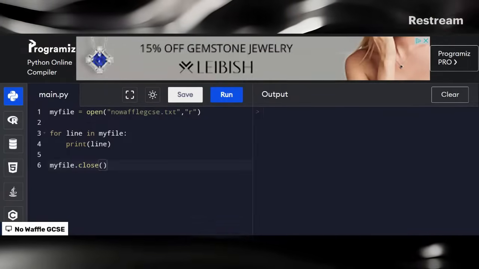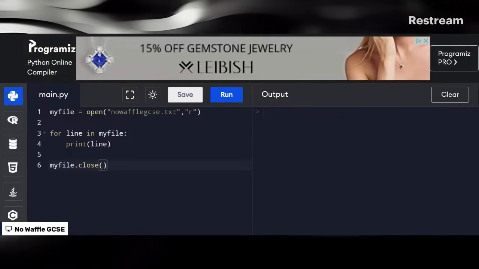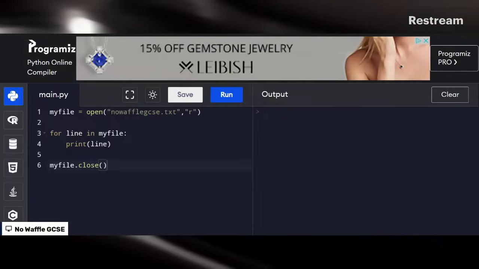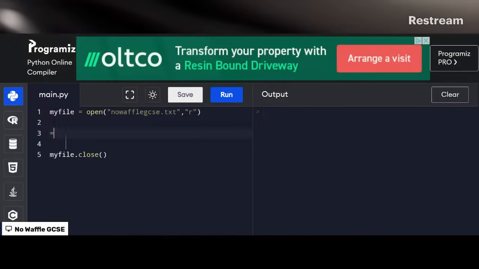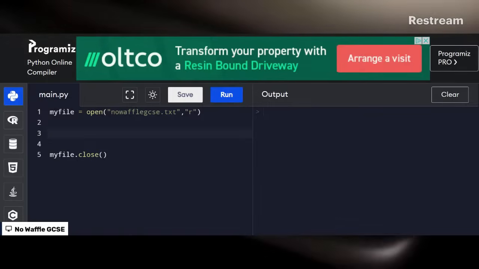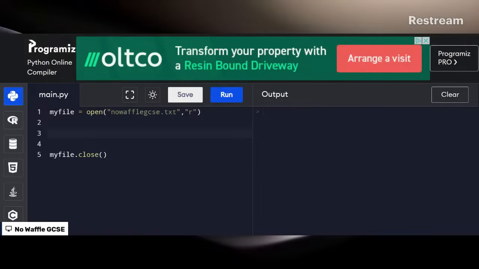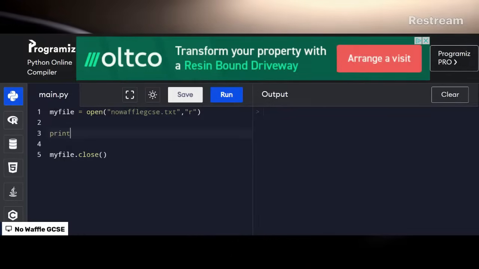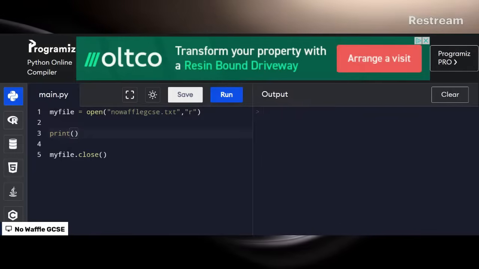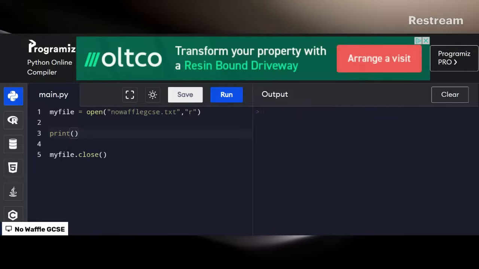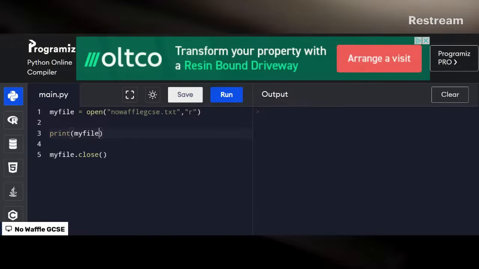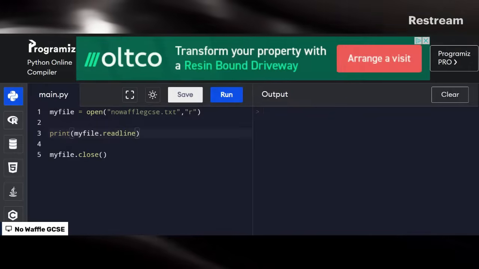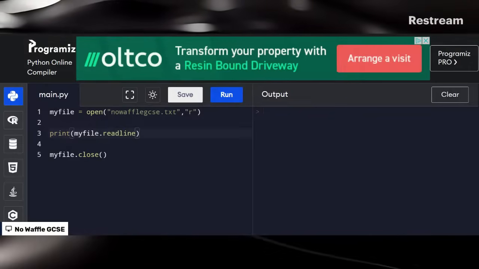Now, if you wanted to look at a certain line in the file, you can do that. Again, you'll start with the same beginning and end, which is open the file, and we're not writing or editing it, so it's going to begin and end the same. If you wanted to print a certain line, you say print, as you always do when you want to output something to the user, and then link that variable name, my file. So print my file, and then dot read line. That is going to output a specific line.